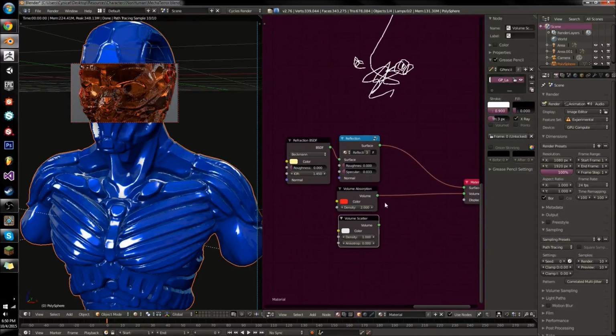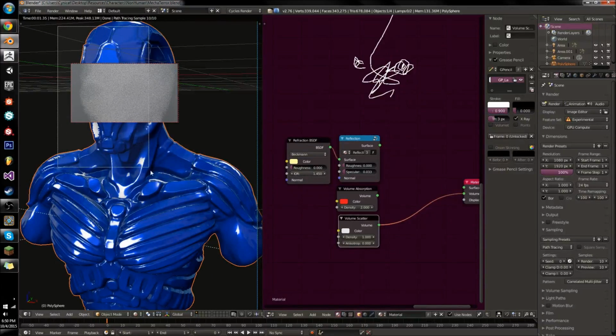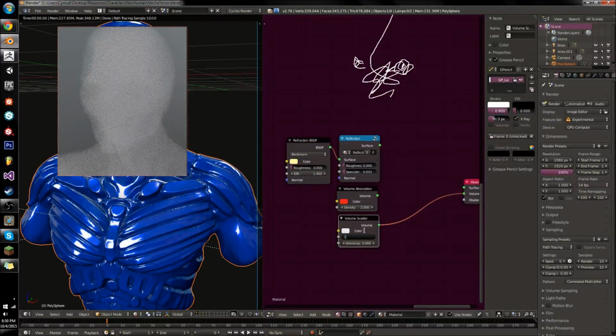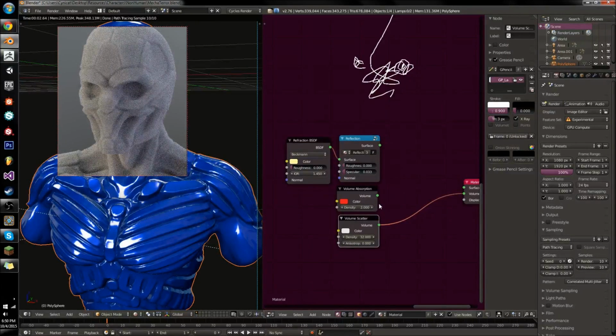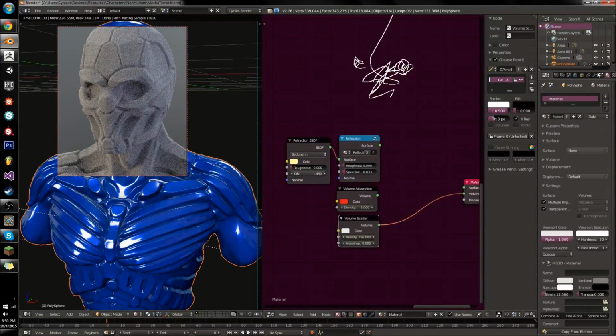Volume scatter is designed for things like smoke, and if we just render it with only volume scatter, you'll see we get this kind of smoky volume to it. And if I make it more dense, you'll actually see it becomes almost a diffuse. It looks like a very, very dense smoke cloud, almost like a diffuse shader. And there's a funny little thing you can do with materials: go under settings on your material, and check homogeneous. This will make it render significantly faster, and also make it less likely to just explode, killing everybody.